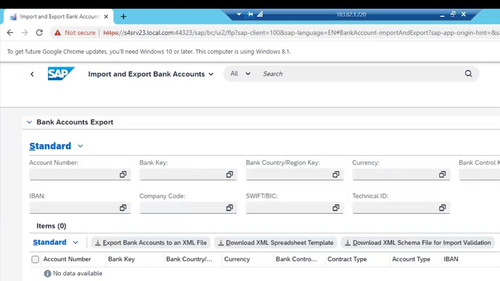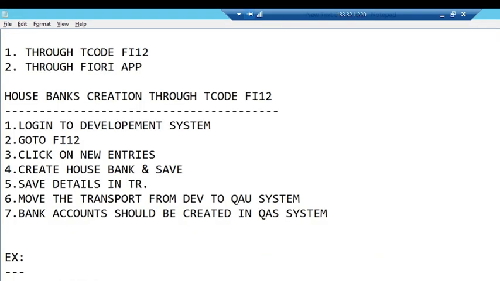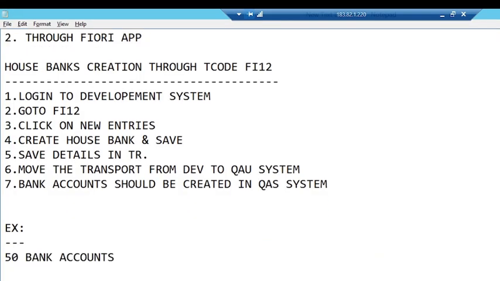When you click here, it will go to import and export bank accounts. Give your company code again, as I showed you. Click on go. Download these two bank accounts.